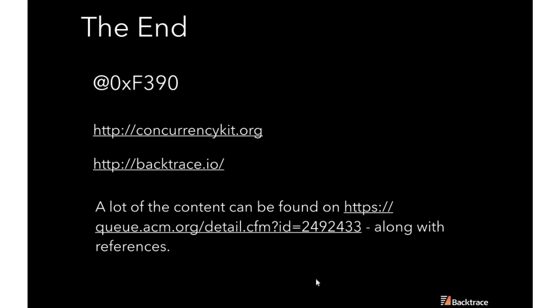And then last but not least, if you are in the unfortunate position of having to implement some of these more involved primitives, apply some sort of formal reasoning to it. Even case-by-case analysis is feasible if you do constrain some of the runtime constraints, constrain the correctness constraints. For example, if you have a single writer. So if you're interested in learning more about this, Matthew Desnoyers has an article on the ACM Queue where he reviews a bunch of these techniques.